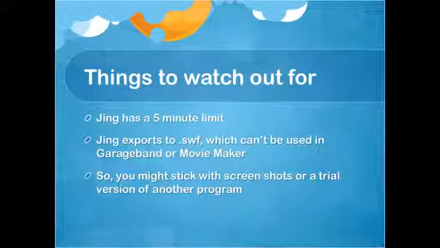So you might just see what feels the most comfortable to you, or if you'd like to just kind of keep it simple and straightforward, go with the screenshot, because you can use Jing for that, but you can also use just the standard print screen for the PCs or the Shift Command 4 for the Mac folks.